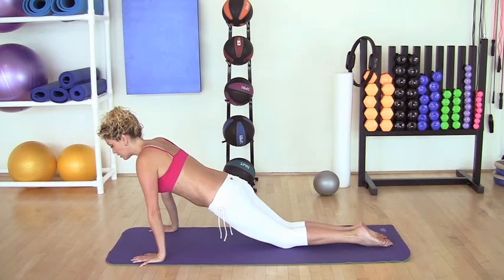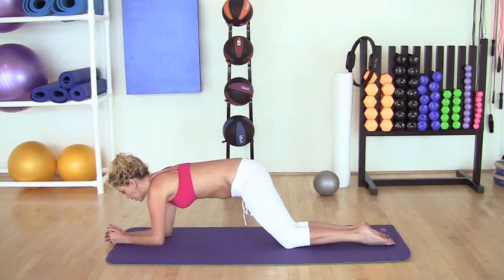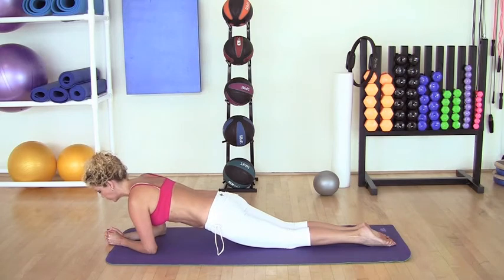And if this is still too strong, you can lower it into the forearms, making a fist, and putting the weight forward. In this case, your shoulders are going to be above your elbows. The idea is to press with the forearms evenly into the floor. Keep pulling the belly button in to engage your back muscles.